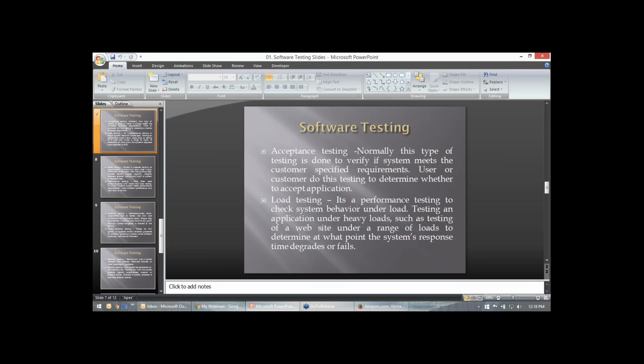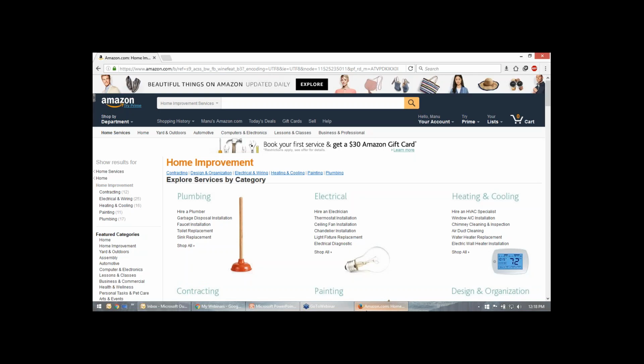We use an automation tool called LoadRunner. So in load testing we test an application, such as a website, under heavy loads, and we determine how the application is behaving. Is it slow? Is it taking more time? Normally some applications are really slow and some are fast.